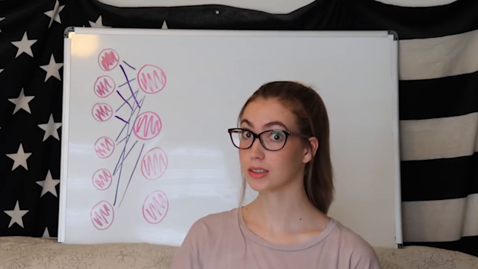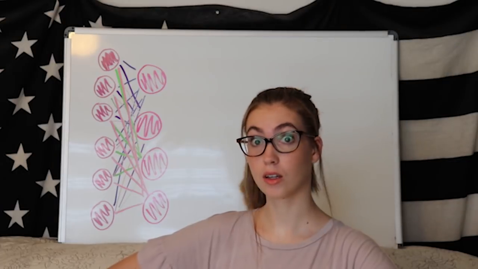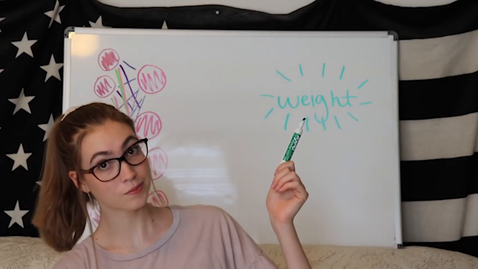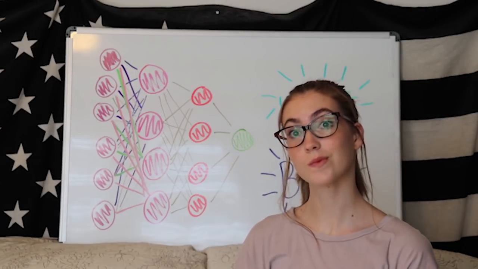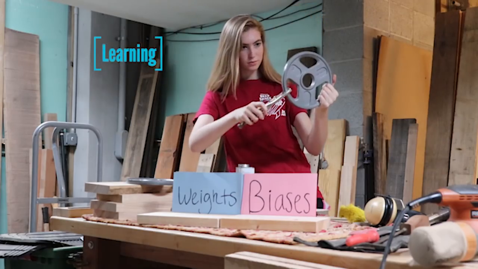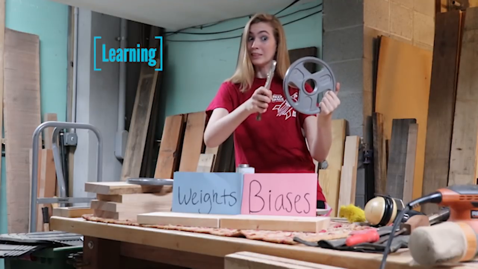Every node in this layer is going to be connected to all the nodes from the first layer. Each connection has its own weight, and each node has some bias. This is the same for every connection made between all layers. Learning refers to tweaking the value of weights and biases, getting the neural network to work more accurately.